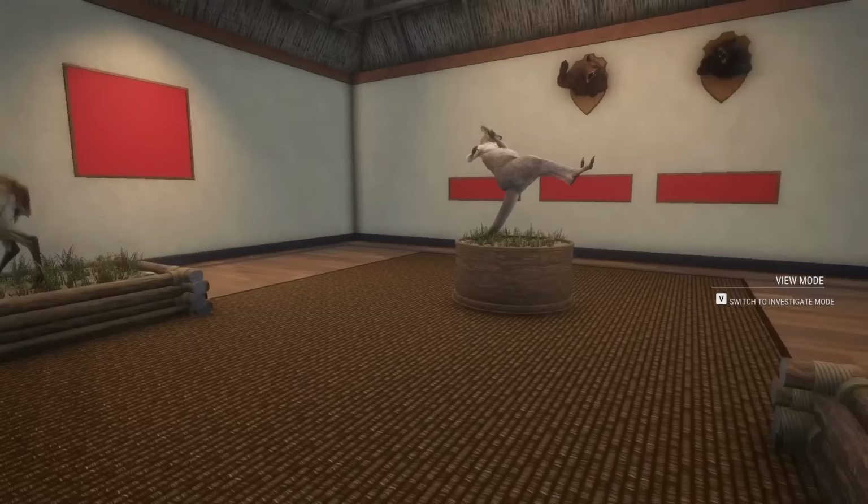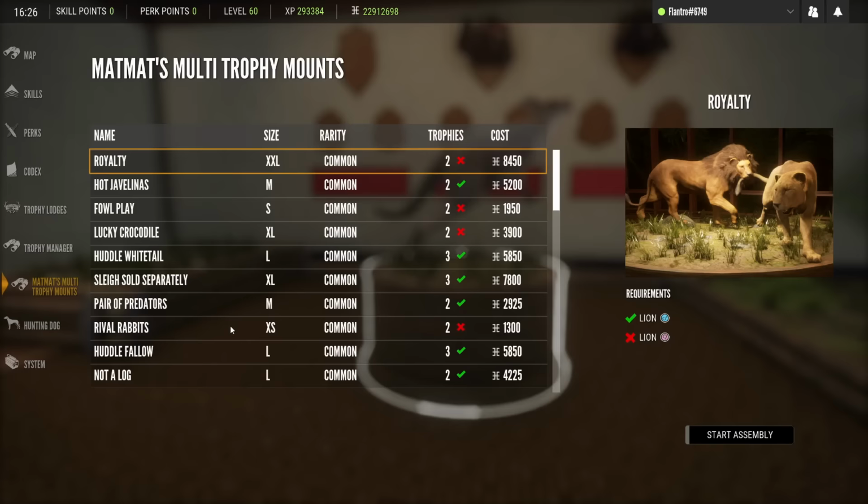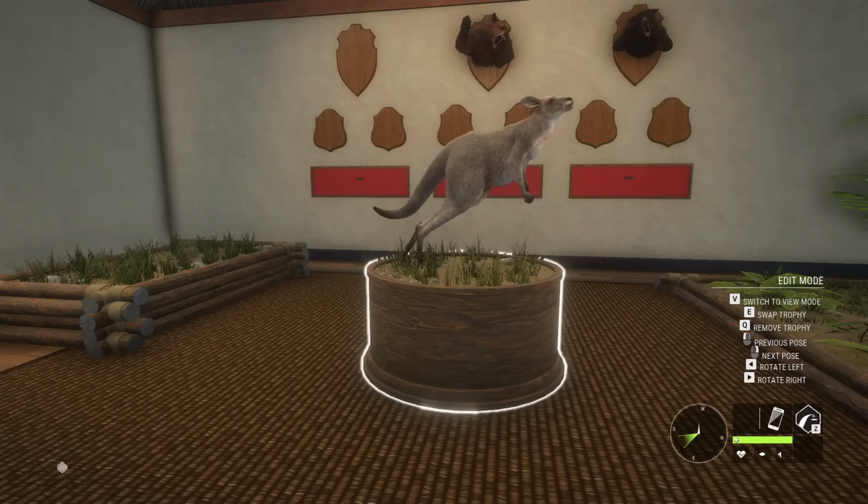Now, this is so clearly the featured species of this map. There's so many poses, and that's just for a solo roo. I say that because the other multi-mount is actually for kangaroos as well, which I believe I predicted on a couple of streams. Not that it was difficult to predict, but it's going to be called Roomble. Two gray kangaroos boxing. Unfortunately, we haven't killed two, so we can't set it up just yet, but we'll do that sometime down the road, maybe in the next video, and take a look at that. And I can only imagine there's going to be even more poses.